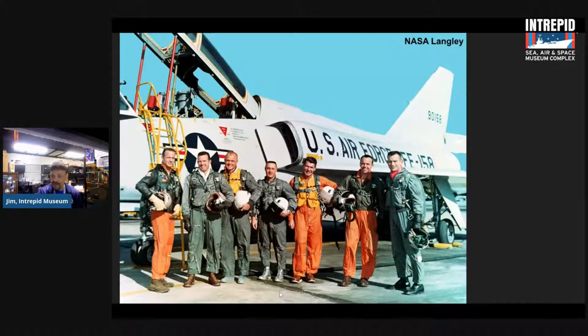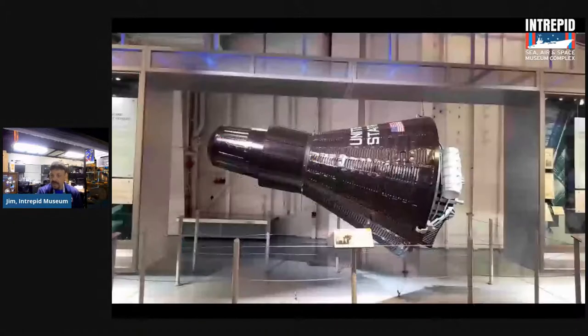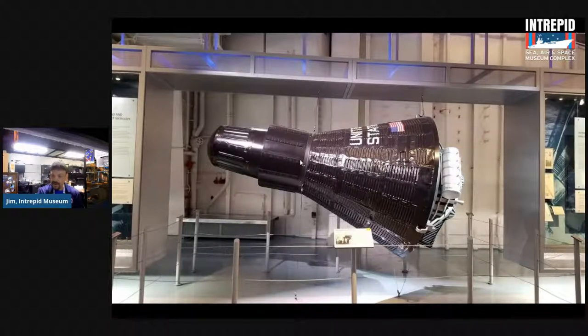The U.S. was going to create their own group of astronauts. They had been working on this since the late 1950s. These guys are known as the Mercury Seven — the first seven astronauts chosen by the United States. All of them would have a turn going up into space in the Mercury capsule, which kind of looks like a flashlight or a bell.